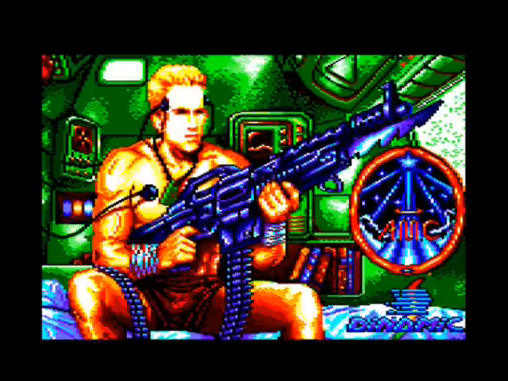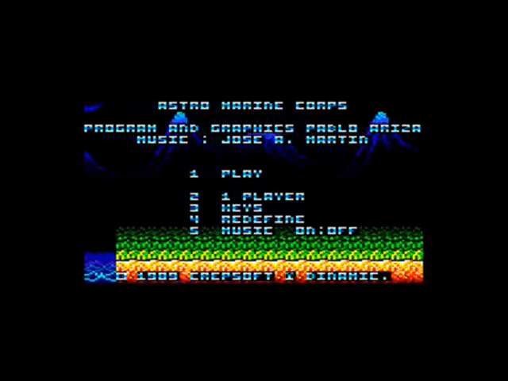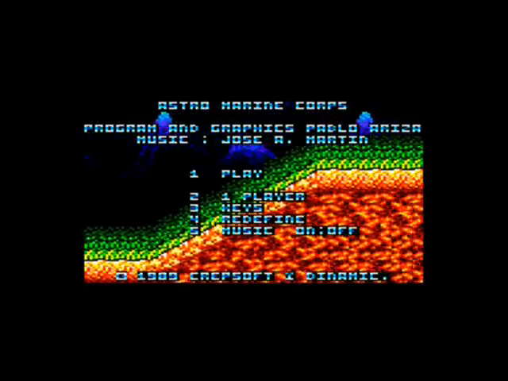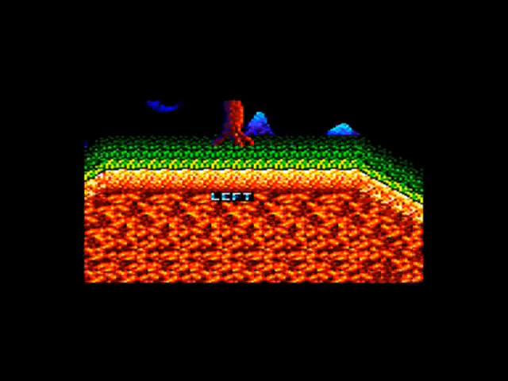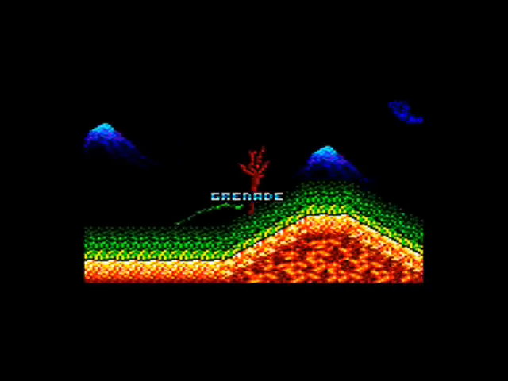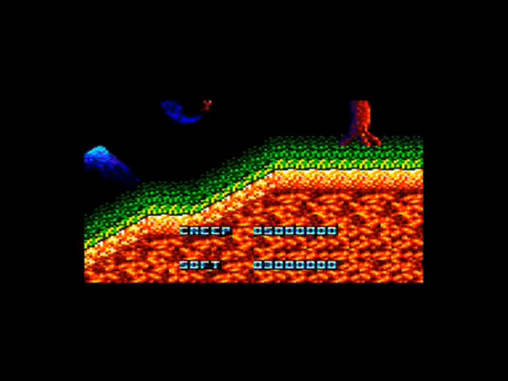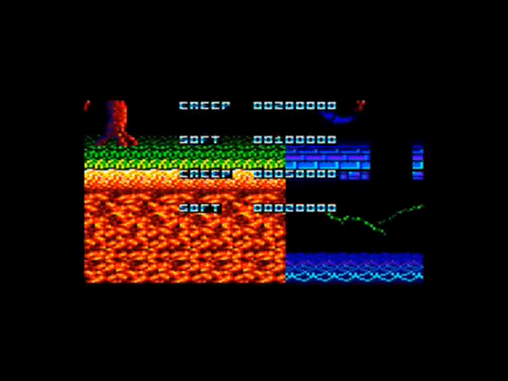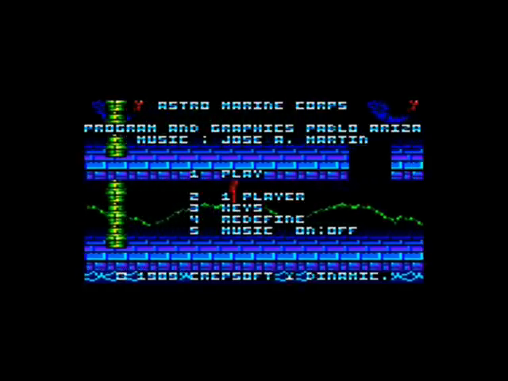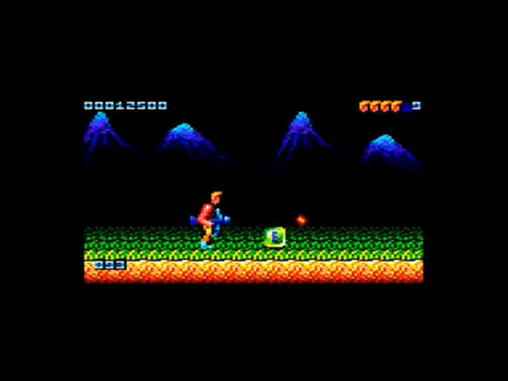Very nice title screen there. Now here's the title screen, and as you can tell already, it's a horizontally scrolling shoot 'em up, and very colourful it is already. We're just defining our keys there. Now, this is from Dynamic Software, a Spanish software house, who were known for some really excellent and great looking games, but they were always overly difficult. This is pretty tough. Anyway, we're starting this up.